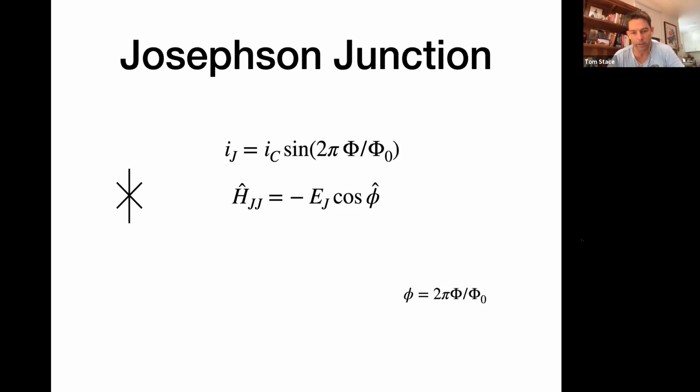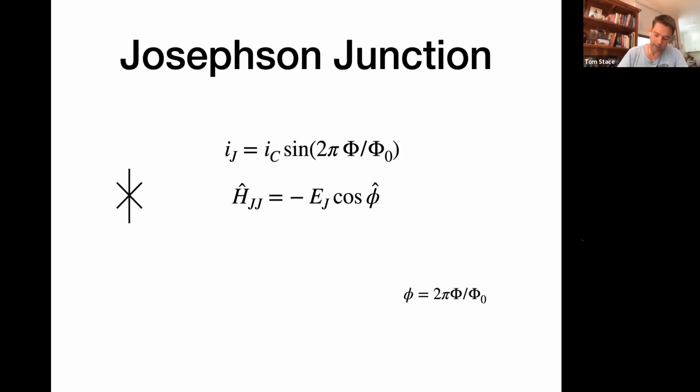So for our purposes, I'm going to think of the superconducting flux, the magnetic flux in the circuit, as big phi, and I'm going to define this quantity little phi, which is a dimensionless form of big phi. So whenever you see little phi, you can think of it as an angle, a phase that sits inside a trigonometric function. But really what you should think of it as is a dimensionless form of a magnetic flux.